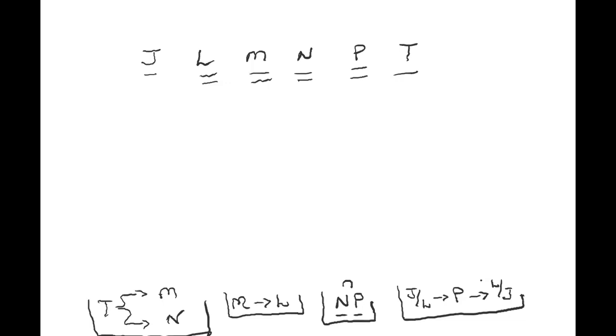So what else do I have here? I've got N and P have to be consecutive, and I'm not getting that in A, so A's out. N and P are fine on B, and N and P are fine on E. And finally, I have to have P in between J and L. So I go back up to B, and I do not have P in between L and J. I just want to check E just to make sure I didn't overlook something in a hurry. So there I have P in between L and J. So the answer to question number 1 is E.